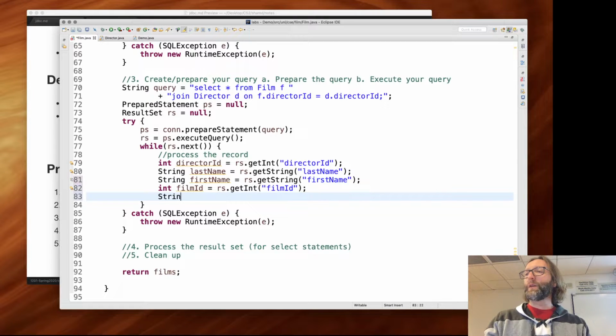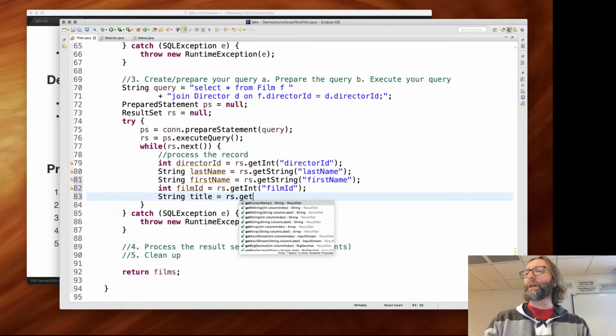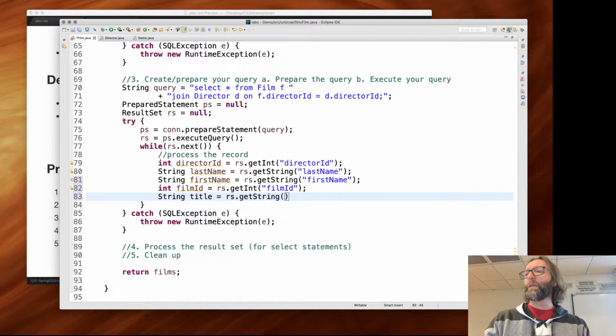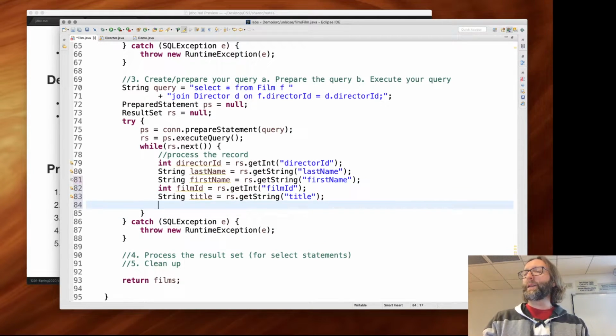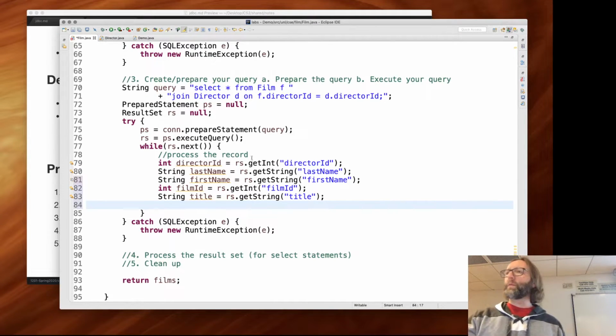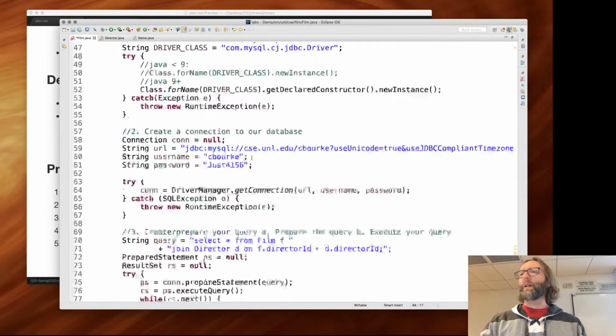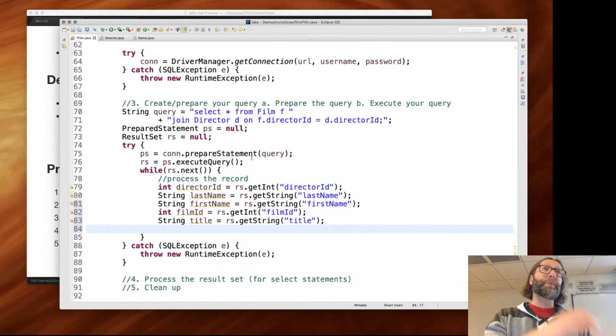Title. String title is equal to rs.getString title. There we go. And that was it, right? Yeah, title, film ID. That's enough for now. Now, of course, if you redesigned your objects and you had more fields, then you could pull those as well.